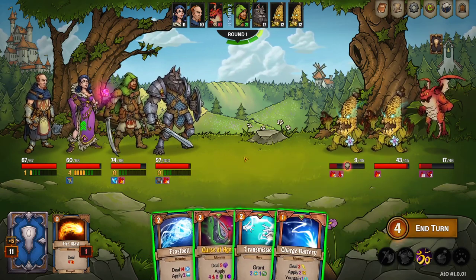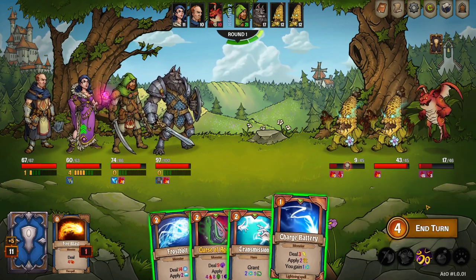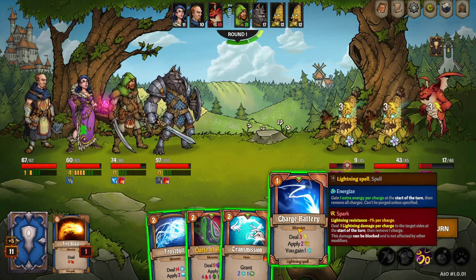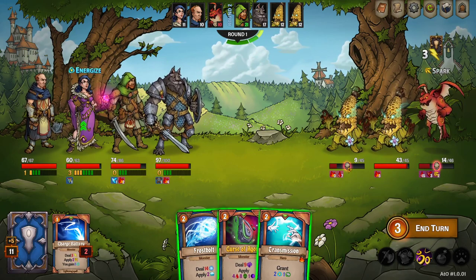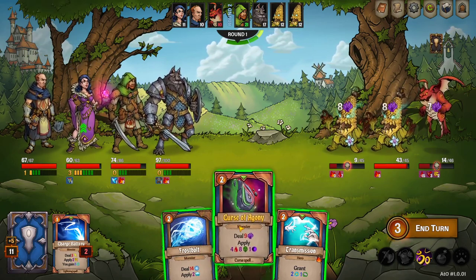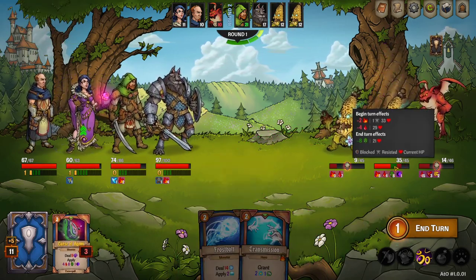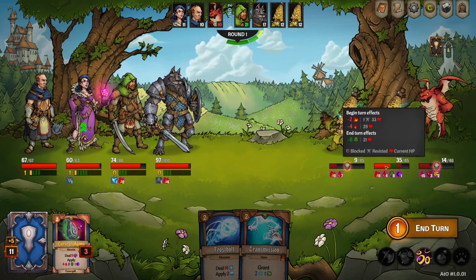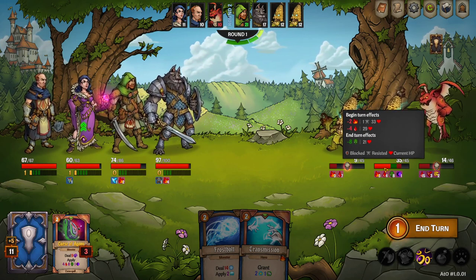Curse of Agony! I got 4 points. Let's see, that will do 3. And I gain... Yeah, let's do that instead. Alright, so dead on his turn, dead on his turn. Now we can focus on the middle guy. Let's put a Curse of Agony on him. Oh yeah, look at all that. Cool. I like blocked, resisted, current hit points. It's very well presented information. I like it.